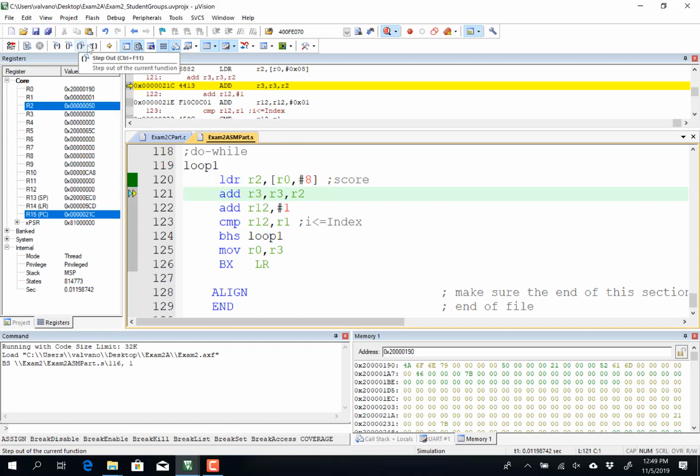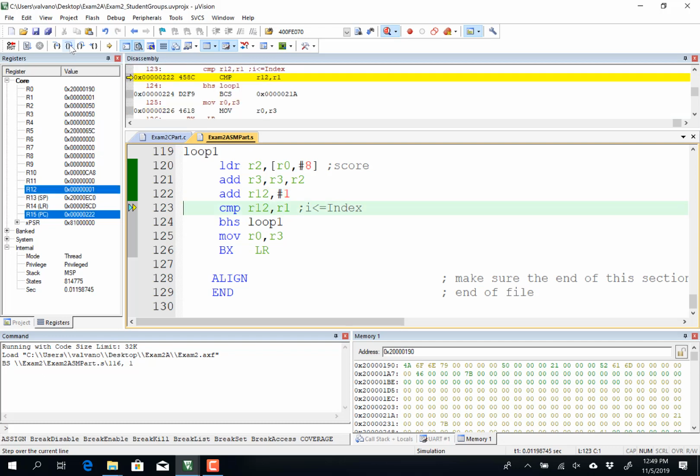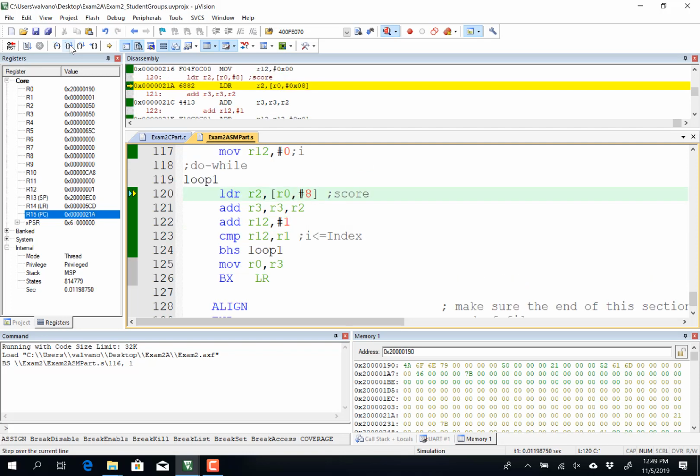I made a mistake, by the way, in case you're ahead of me. Okay. What do I expect to be in R2? An 80, which is a hex 50. Okay. And so R3 became an 80. The index got incremented. I compared it. Do I expect it to go back? Yes, because index was 1. And that meant I'm going to do for the 0th and the 1th time. And so now, what do you expect in R2?